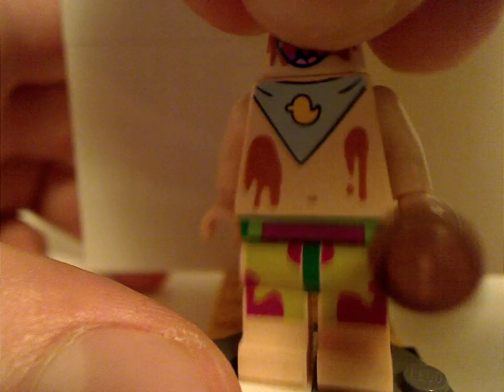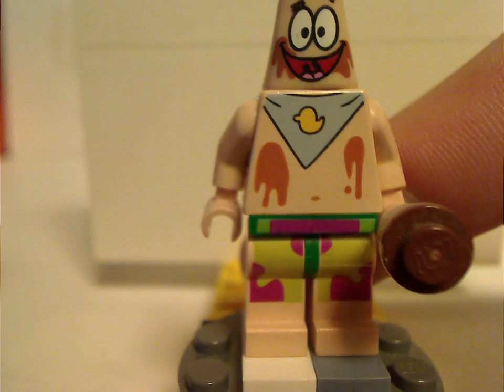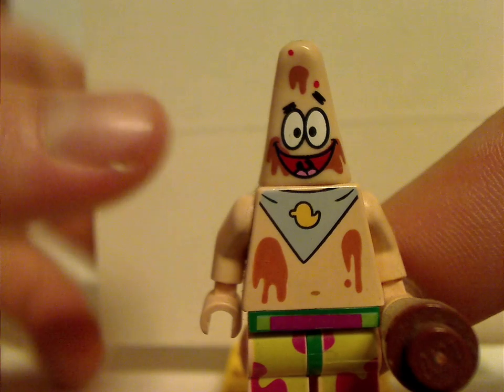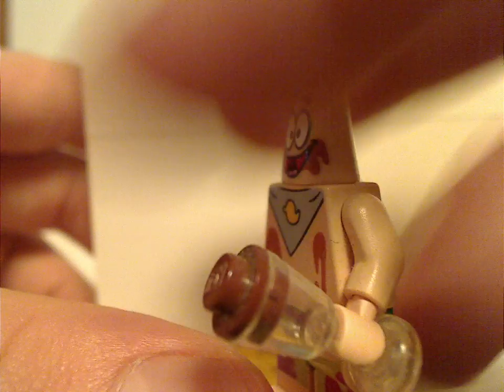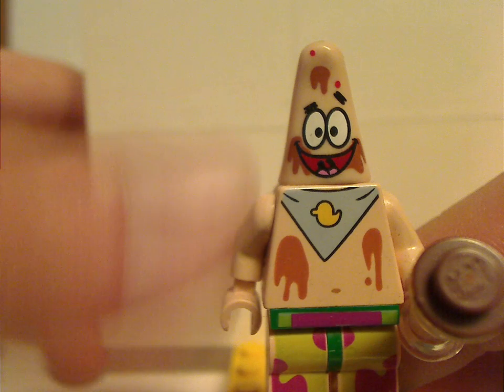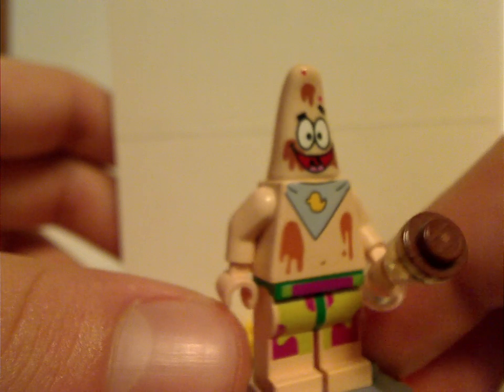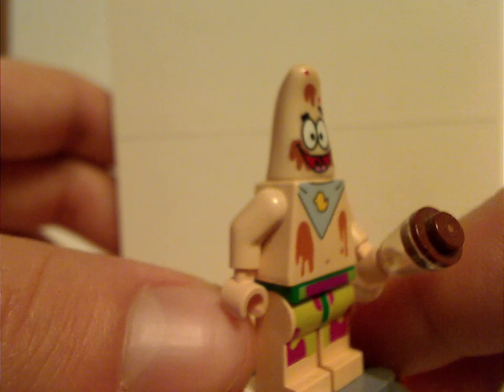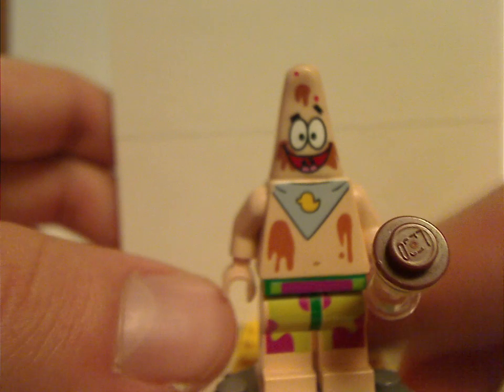Next is this exclusive version of Patrick, with the duck bib and the ice cream. It's a reference to an episode where they were sitting around with his ice cream and he says, 'That's the problem with this brand.' The leg print is kind of alright, even though it doesn't go all the way around. There's also a back torso print — it's an older figure — and an exclusive face print.